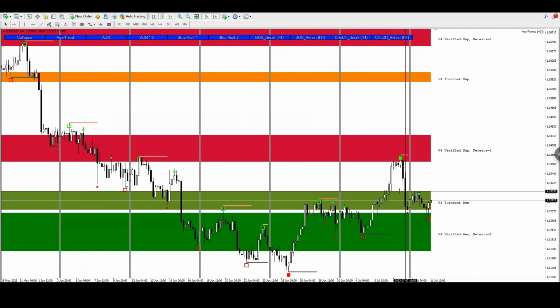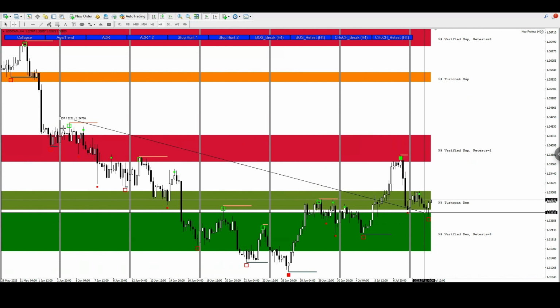So yes, there was possibly another entry over this level here, but you can see this would have stopped you out if not here or later on here. So you would have taken one win and another loss on this trade. But what we can pay attention to here is we have a verified level right below here. So there was the chance that you could have re-entered this as a buy trade setup because we have no bearish break of structure here on the 4-hour chart and we are still currently bullish. So you would have a pending order here, a stop loss below this level, and then now your target high would be up here or anything up here as well. So completely up to you what you're trying to go for. I always suggest go for the first area and then assess afterwards.